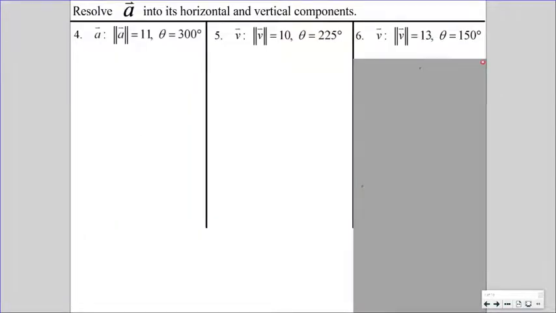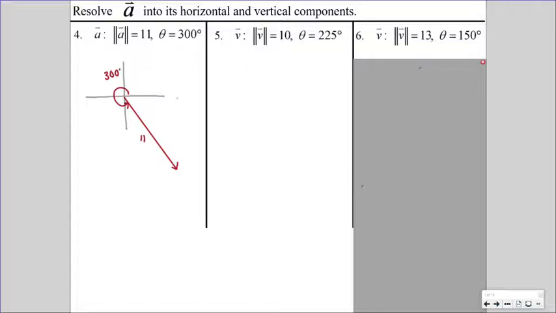So let's start by giving the magnitude and the direction, and breaking this vector into its horizontal and vertical components. So as always, I'm going to start by just sketching this vector. We're using theta, so we're using unit circle angles here. Okay, so 300 degrees, starting on the positive x-axis, going counterclockwise, gets us just 60 degrees shy of a full circle. Okay, so that's our 300 degrees right there. Don't confuse this direction with bearing. And what do I know? Well, we also know the magnitude here is 11.